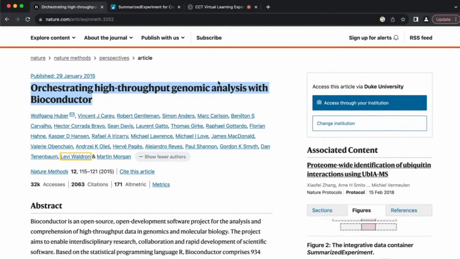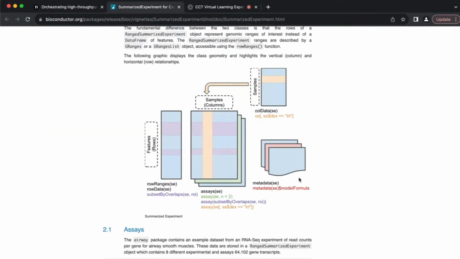One of the things that it introduces readers to is this concept of an S4 object, and this is a depiction of the architecture of this object. An S4 object is a particular type of object in R. R has various kinds of objects: vectors, matrices, data frames, lists, and so on. The S4 object is an exotic object type that I have not used in any other context besides the kind of bioinformatics analysis I do.